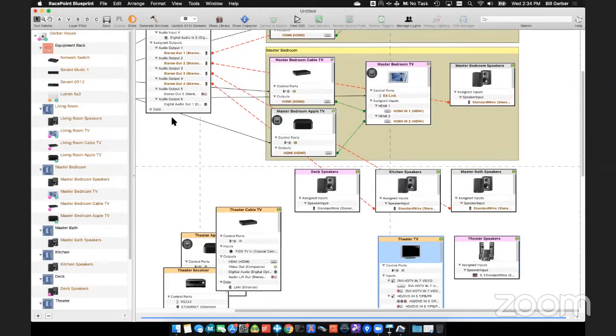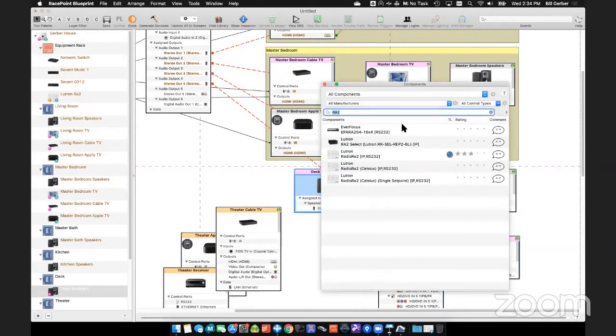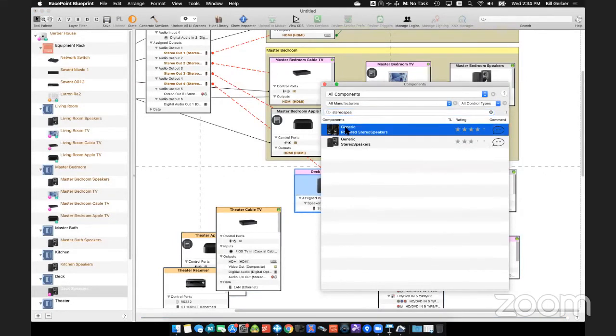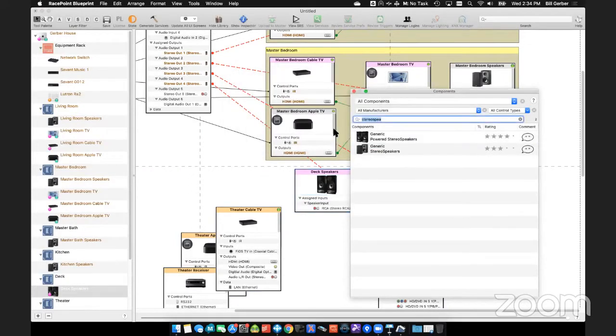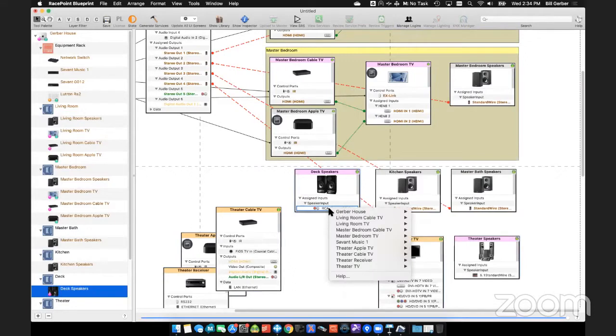The other option is I can actually change these speakers to powered speakers, and now Savant will consider them to have an amplifier built in. And now I can connect this to my analog output.